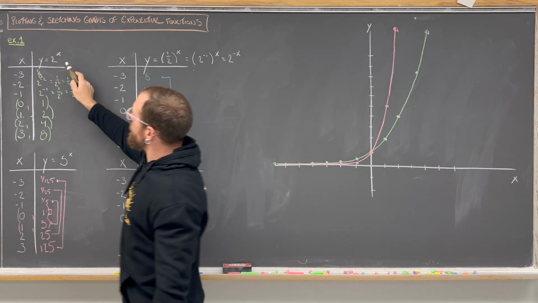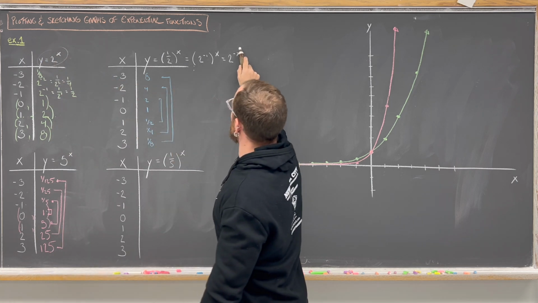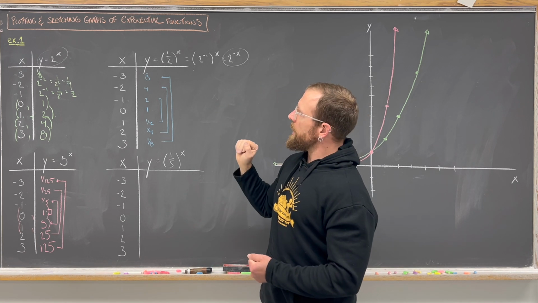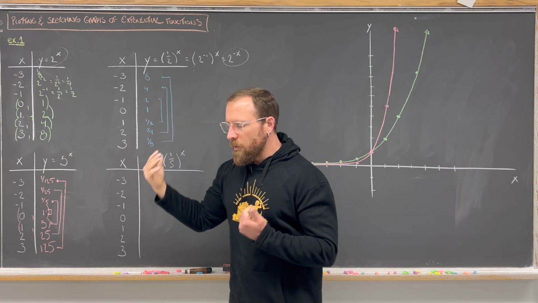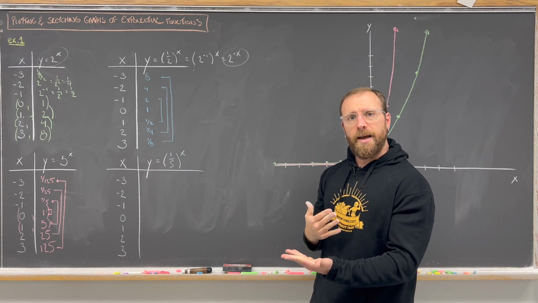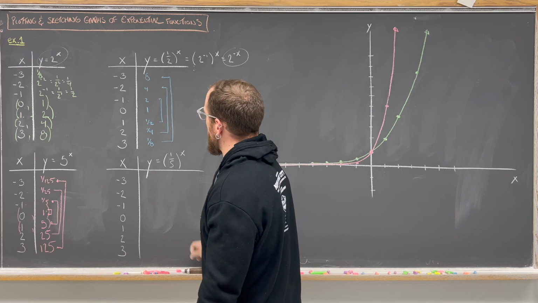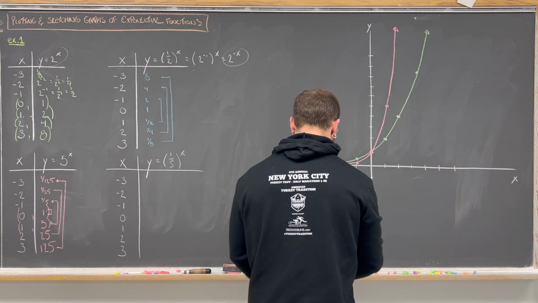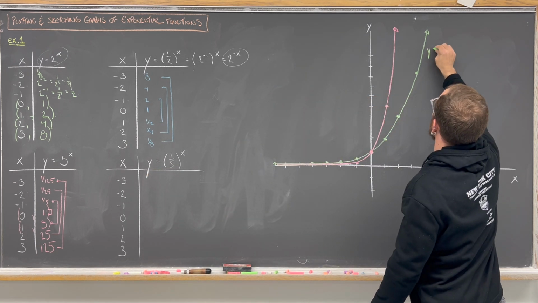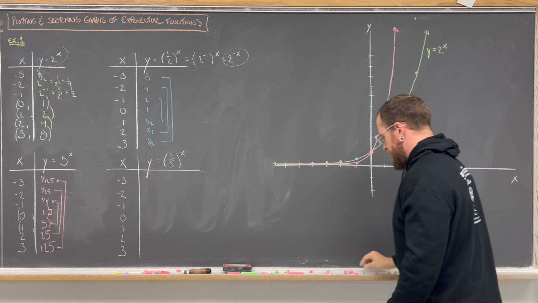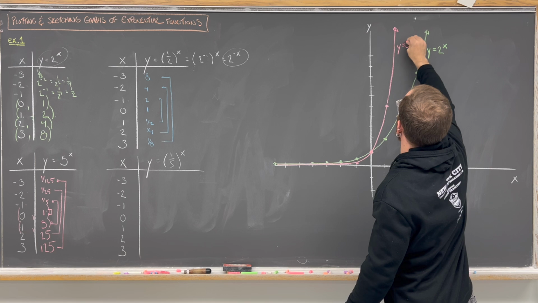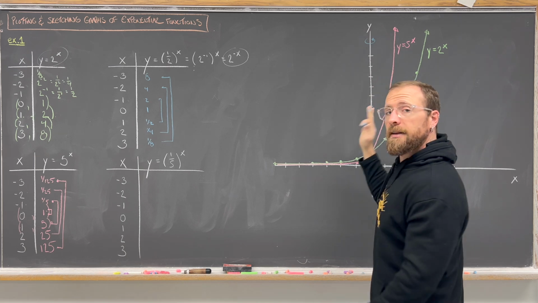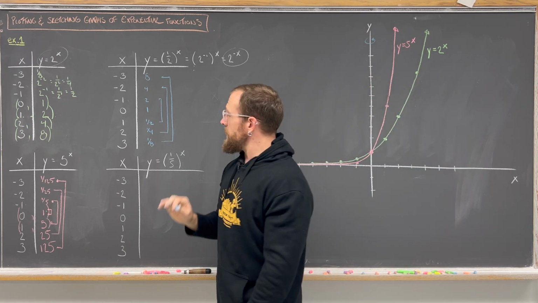So how is the graph of y equals 2 to the x and the graph of y equals 2 to the negative x related? Well, it's okay if you don't know this, but when you replace x with negative x, what that does to the graph is it reflects it across the y-axis. So I actually know that this graph is going to look a lot like the graph of y equals 2 to the x. Should have labeled this y equals 2 to the x. This was y equals 5 to the x. The graph is going to look a lot like the graph of y equals 2 to the x, but reflected across the y-axis. We don't need to know that. We can just plot the points.